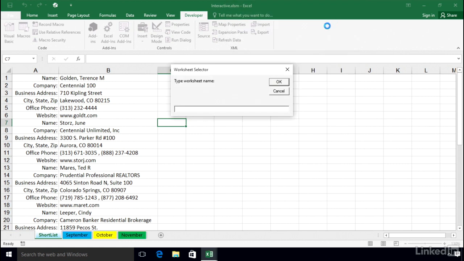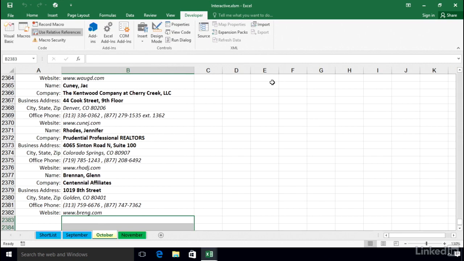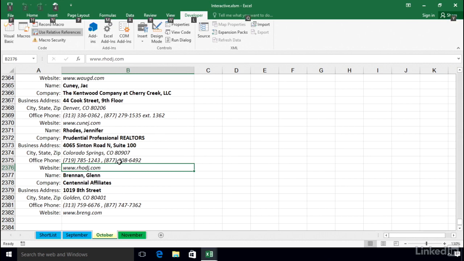And there's that prompt. Remember, I had typed in worksheet selector as the name. That wasn't the critical part. The prompt here, of course, has to be sensible. Makes sense here. I'm going to type in October. As soon as I click OK, we're going to jump to the sheet October, and the macro will run. Now, we didn't see it actually click on October 1st, but we are on the October sheet, and you see that it did run. Now, that's just a simple example, but it does open the door to a different way of thinking of the data.